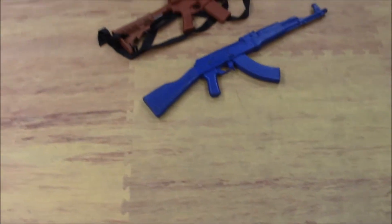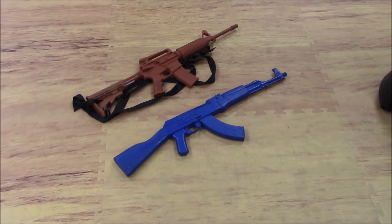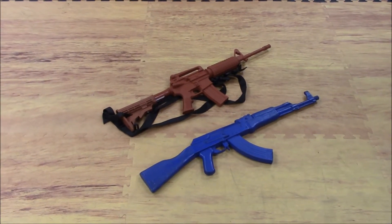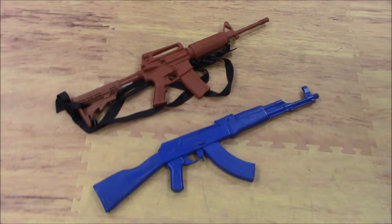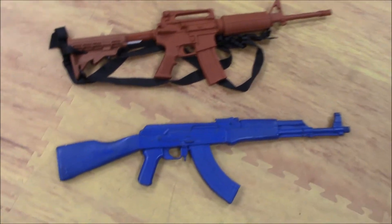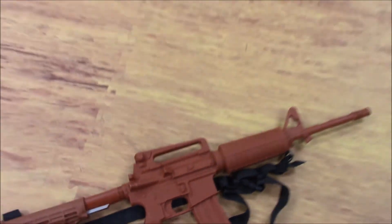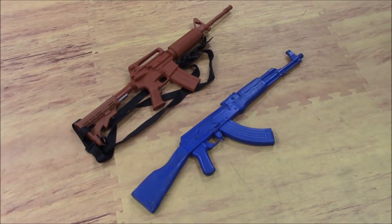The last category is long guns, which is really not something the average person is likely to encounter in day-to-day life. This is much more relevant for military or law enforcement personnel, or higher-level Krav Maga, combatives, or defensive tactics instructors. Just like the other blue guns and red guns, these are great replicas of actual firearms. The AK here is made by Rings Blue Guns and the M4/AR platform is made by ASP Red Guns — it has a collapsible stock and you can put a sling on it. These are great for weapon disarming and retention scenarios in close quarters.